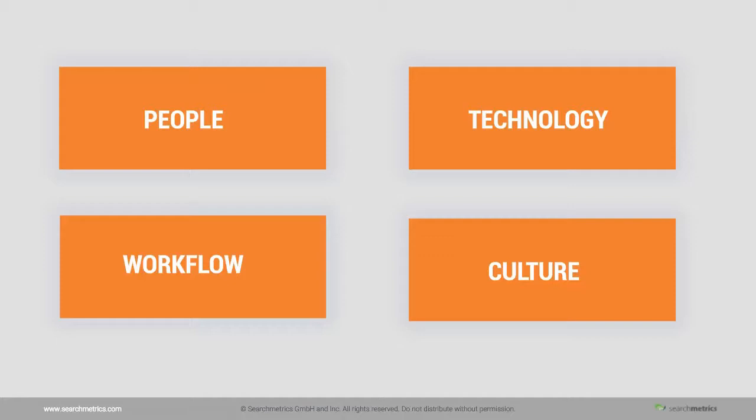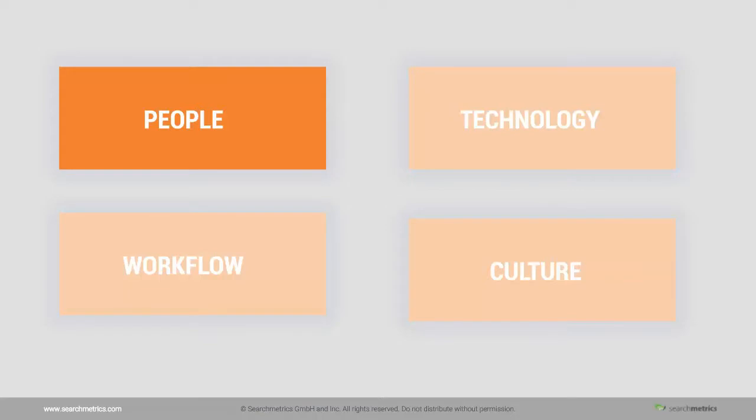Then we, of course, have technology as something that is really important when you digitalize. We have workflow and processes within the company. And last but not least is culture. So let's start from people and explore how it is in traditional companies, what is different from traditional to startup, and how we can learn and make it better.